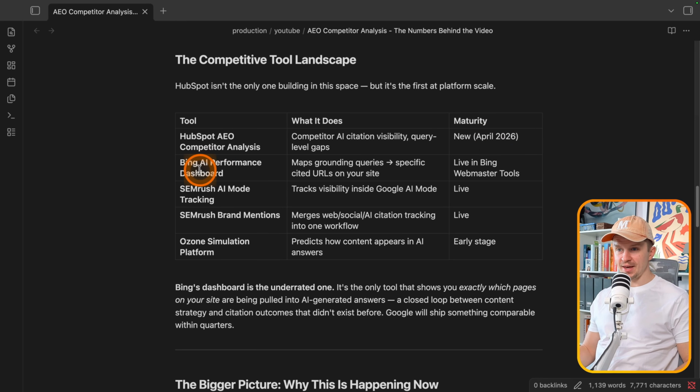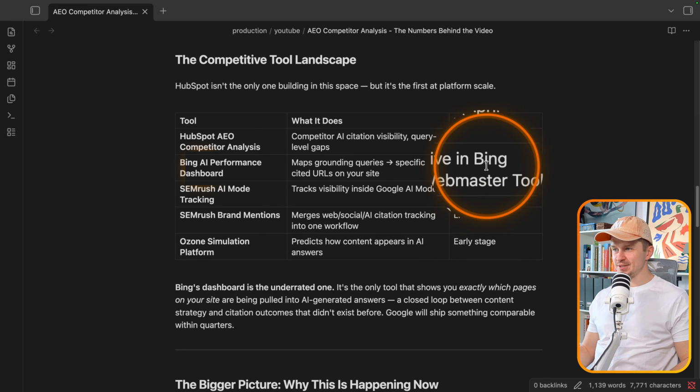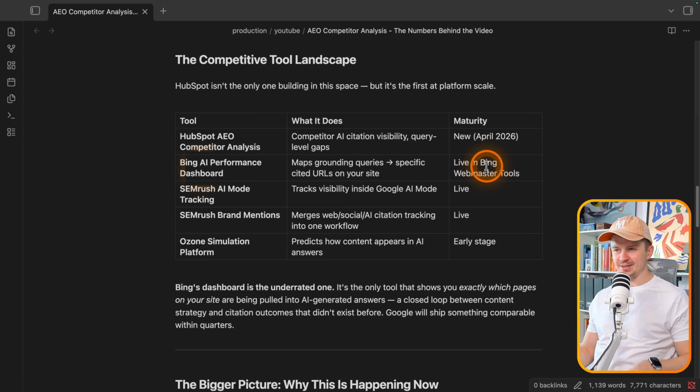But the Bing AI Performance Dashboard has already existed for a couple of months, and it's live in Bing Webmaster Tools, completely free. That was actually the first AEO tool, at least to my knowledge. It's kind of funny, but worth checking out. Then we have SEMrush AI mode tracking.